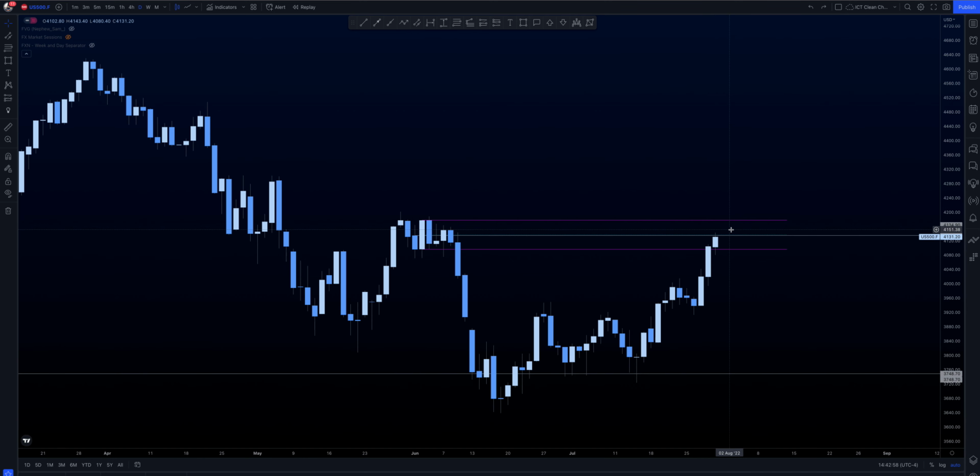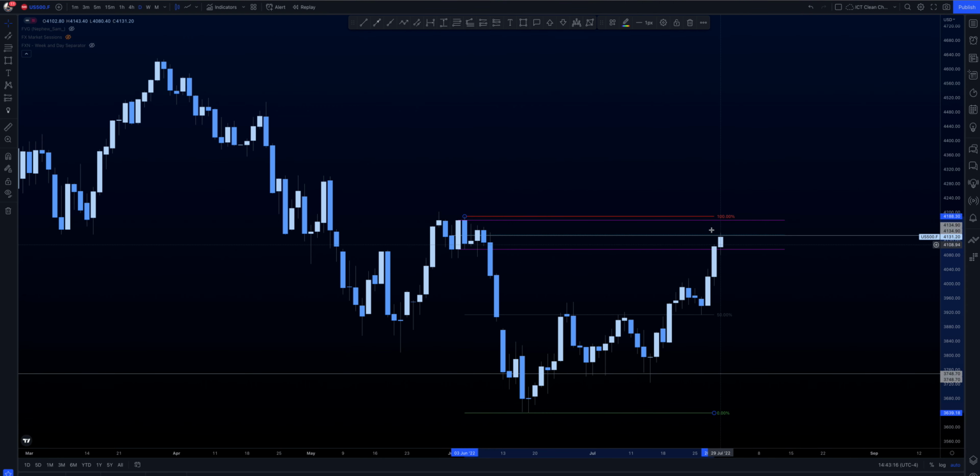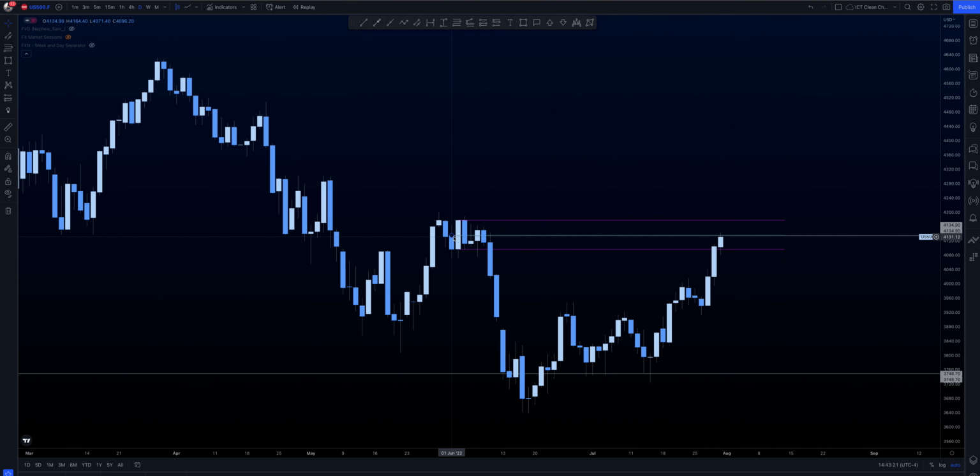So fast forwarding to the end of next week, we don't know where this is going to go yet, but what we do know is we are currently at a really good resistance level. We are in a premium here, so use that as the dealing range. We're really high in a premium. We've reached that mean threshold of the bearish order block here. And now what we need to ask ourselves is, going into next week, are we going to trade a little bit lower to fill in some of this imbalance here?